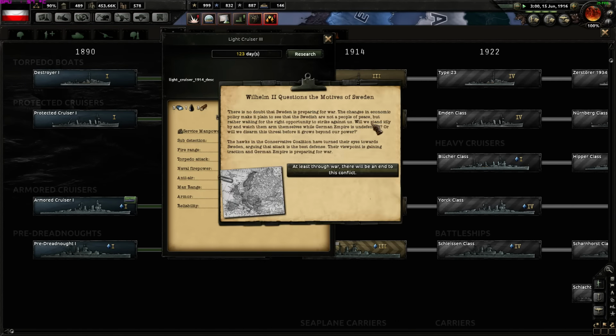I question the motives of Sweden. We have three free military factories, and we have a 110,000 surplus of infantry equipment, that's okay. We need support equipment. Well, let's queue in support equipment and queue it in maximum. It can stay down below there, I don't mind anymore.